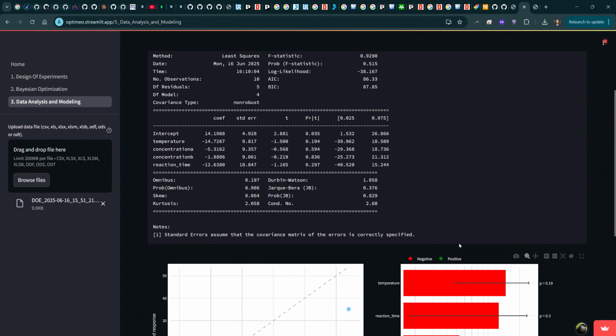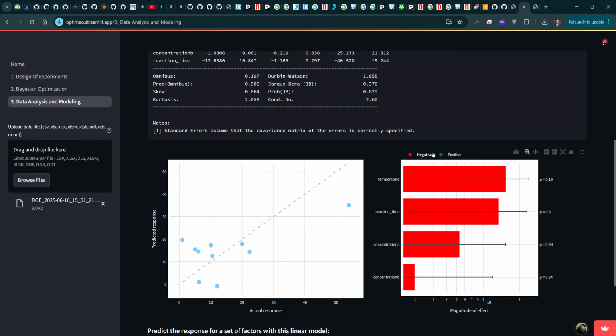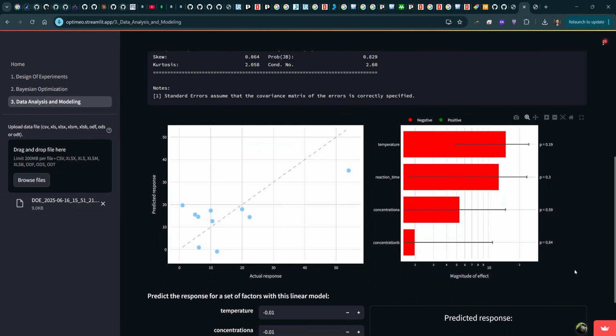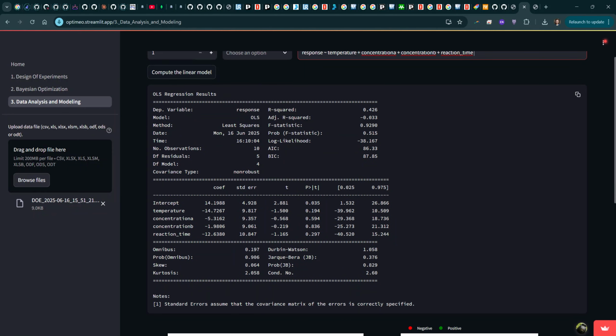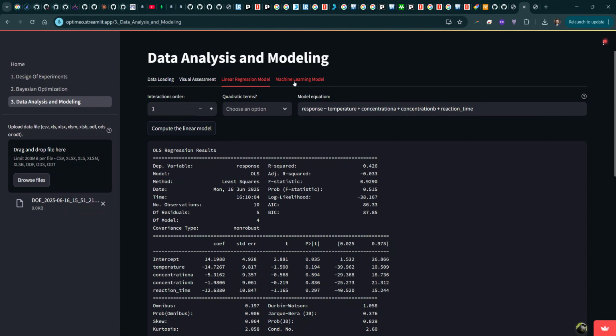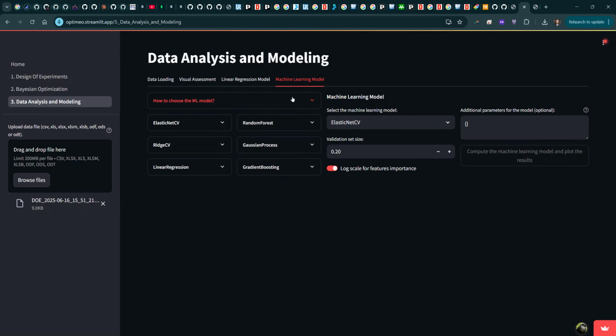It'll be interesting to see how that one's being calculated under the hood. Negative, positive. Okay, ordinary least squares regression. So maybe under the hood it's SciPy. Then we go to machine learning.